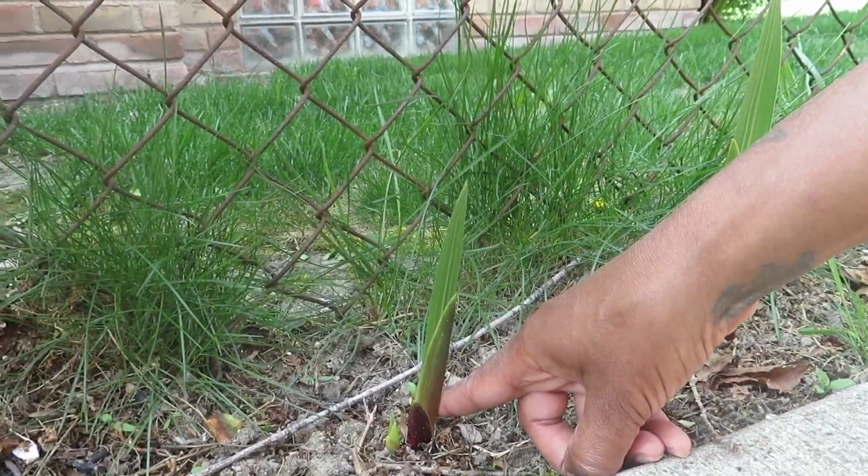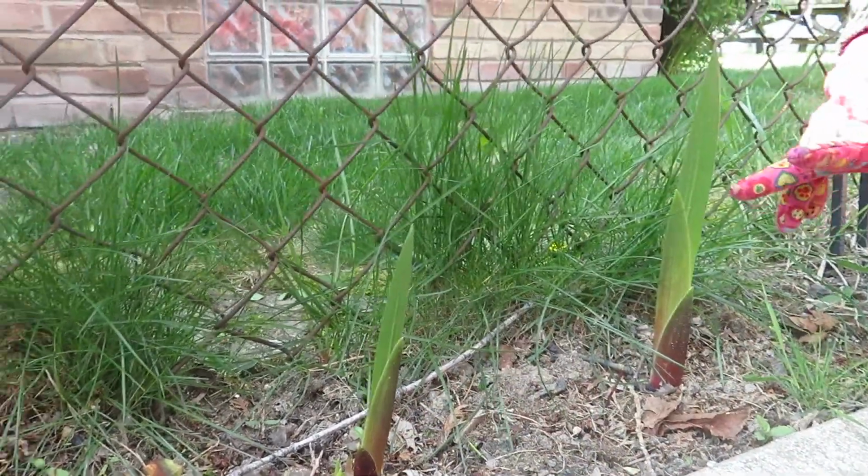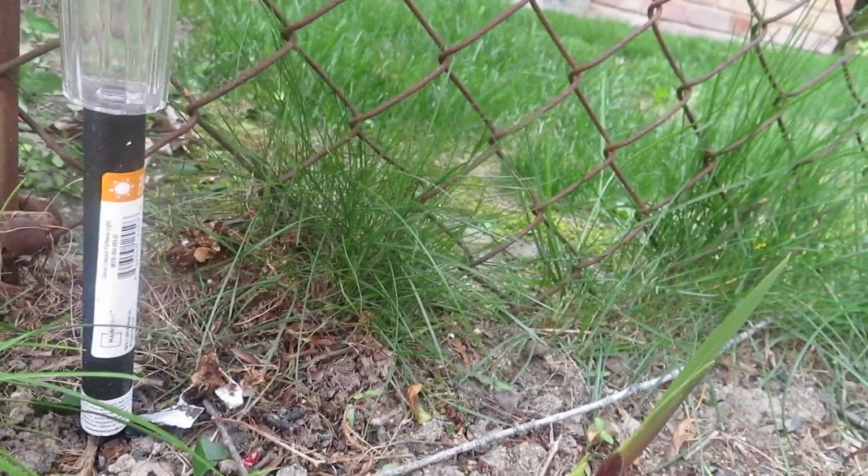Okay, so we have one here growing. Then these are the glads. Look, there's another one. These should grow up a little tall. So those should grow up tall. Oh yeah, we have some back here on the box, babies. All right, so we're gonna put some mulch around them.